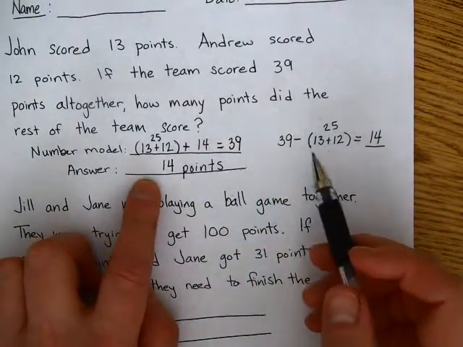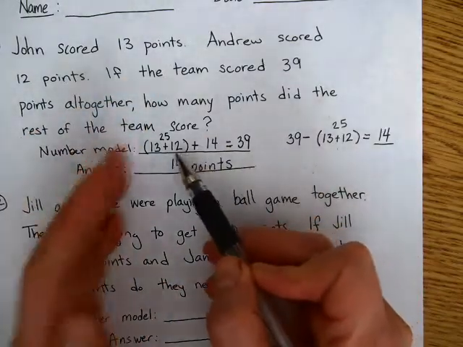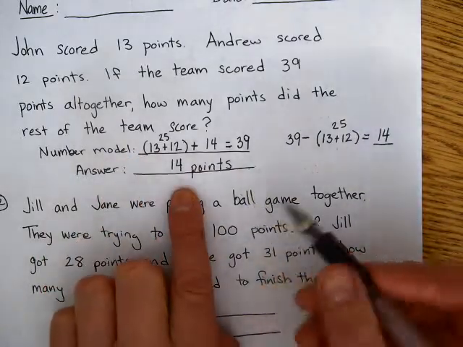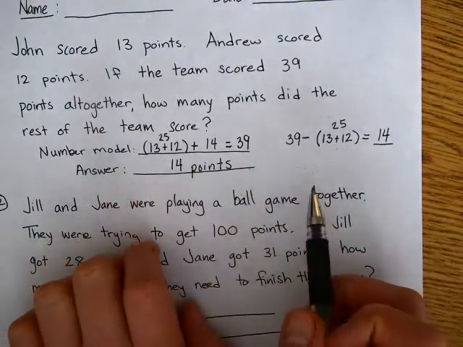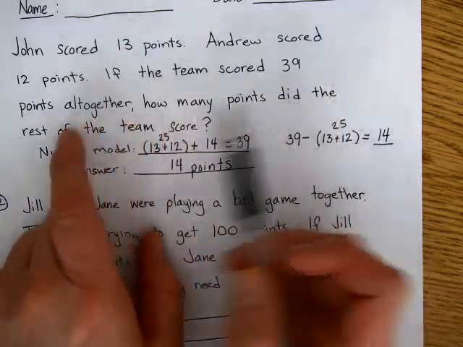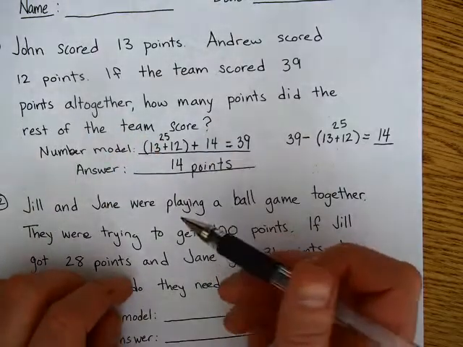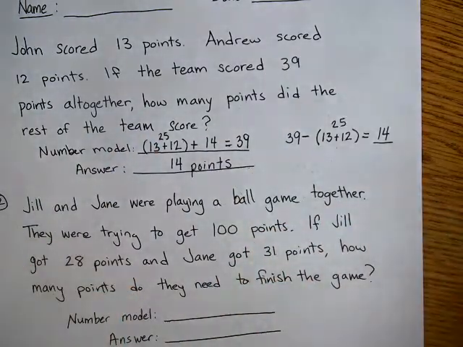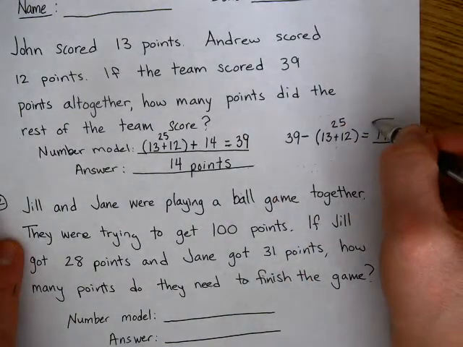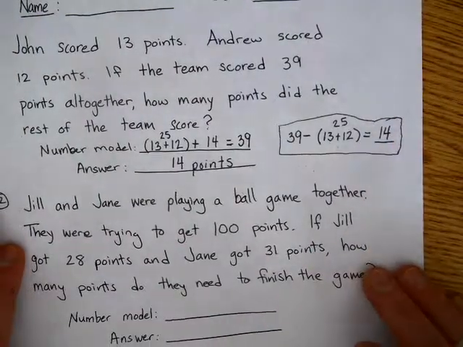So essentially what we do is we take the information we get in the problem, put together the pieces that are together in the parentheses. We have to add those pieces up first, okay? And then we have an answer that's going to come out of this. So we have to really think about how many points the rest of the team scored. That's not asking how many it scored all together. That's asking what's this missing piece, which tells me I'm going to have to use some subtracting in there somewhere. Okay, so that's problem number 1.